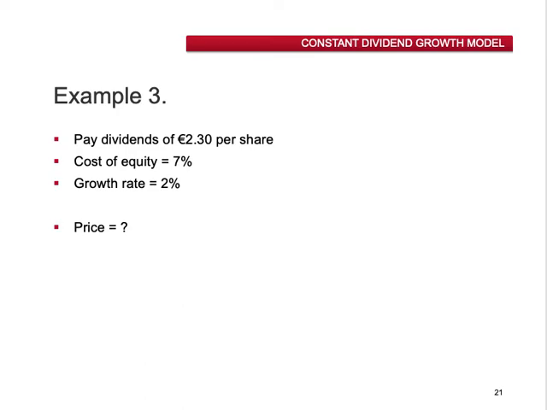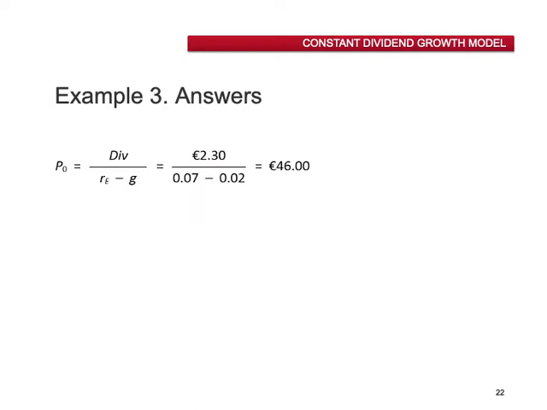Let's have a look at example number 3. Suppose we have Eneco, which is a regulated utility company servicing the Amsterdam area. And suppose they plan to pay €2.30 per share in dividends in the coming year. If its equity cost of capital is 7% and dividends are expected to grow by 2% per year in the future, estimate the value of Eneco's stock. Good luck.